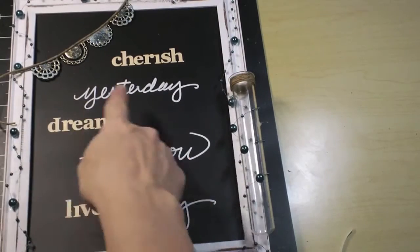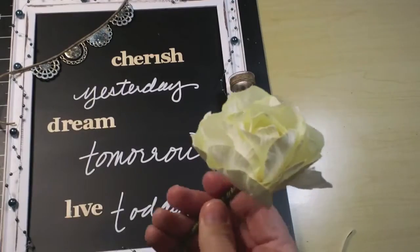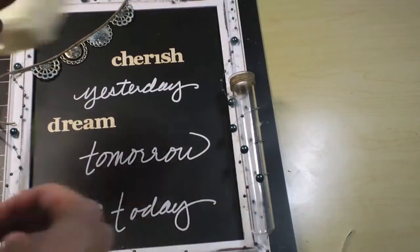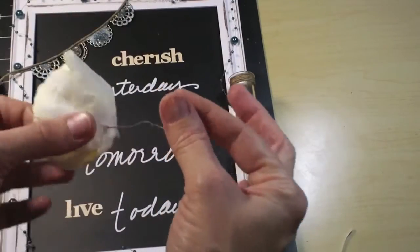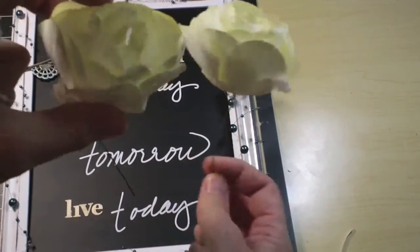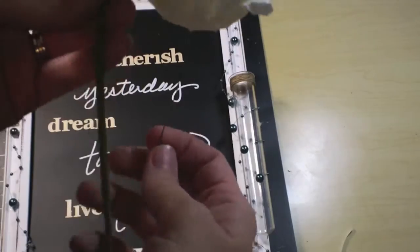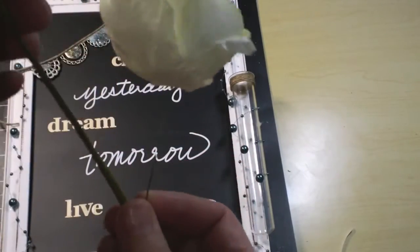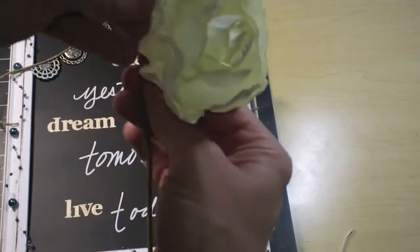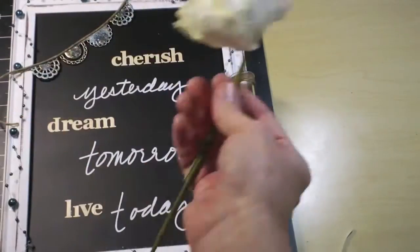Oh, and I forgot to mention that I made these larger, my words that I wrote. So I erased them and made them larger. So I have this, and this is how the flowers come, with these little wires right here. What I thought I would do is use 3 of these together. So I've already started like this, and I've used some of this green wire, and now I want to finish up by adding some more, so it can sit kind of nicely like that with 3 flowers in there.